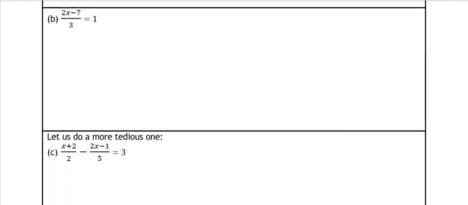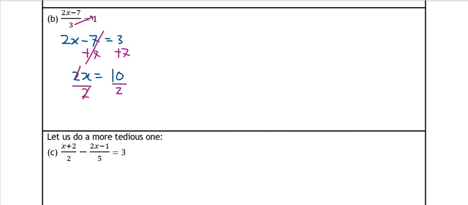The next one is also similar to what you have done in the previous part. Here you cross 3 to the other side. So on the left side, you will have 2x minus 7, everything equals 3 times 1, which is 3. Proceed by using the equality rule, plus 7. Here you can cancel the 7. So 2x equals 3 plus 7, which is 10. Then you divide 2x by 2, using the equality rule, cancel this one, 1, 1. Therefore your x is 10 divided by 2, which is 5. So that's for this part.